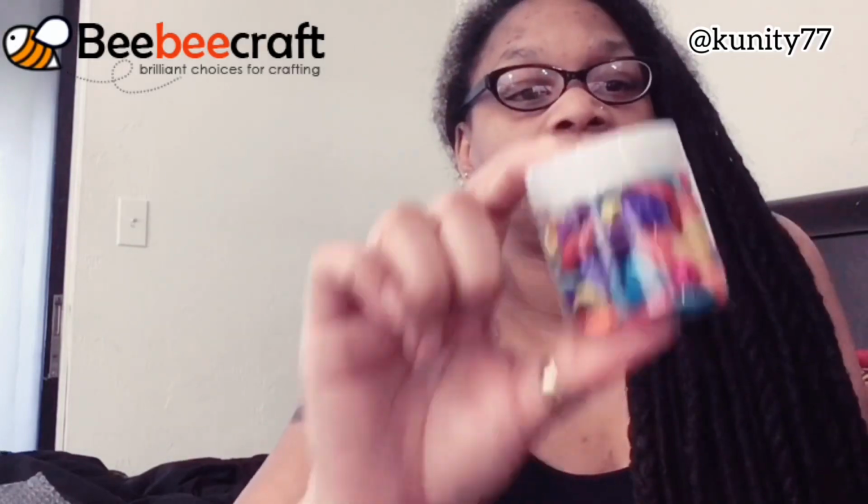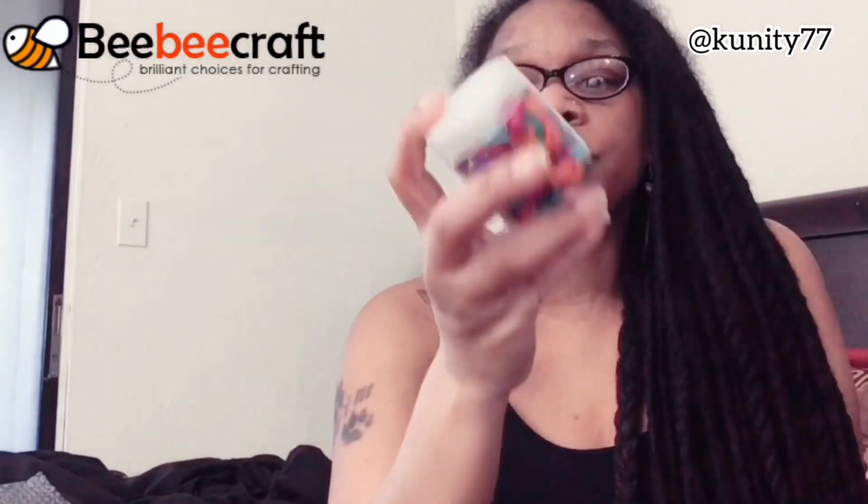So these are these, and I like them. I wish they was a little bit bigger, but you know what? They're smaller, and I can work with them because they'll be really, really cute for some lock jewelry. Yeah, they're cute. I like these. All right, so that's the next thing. So let's see what else we got going on here.